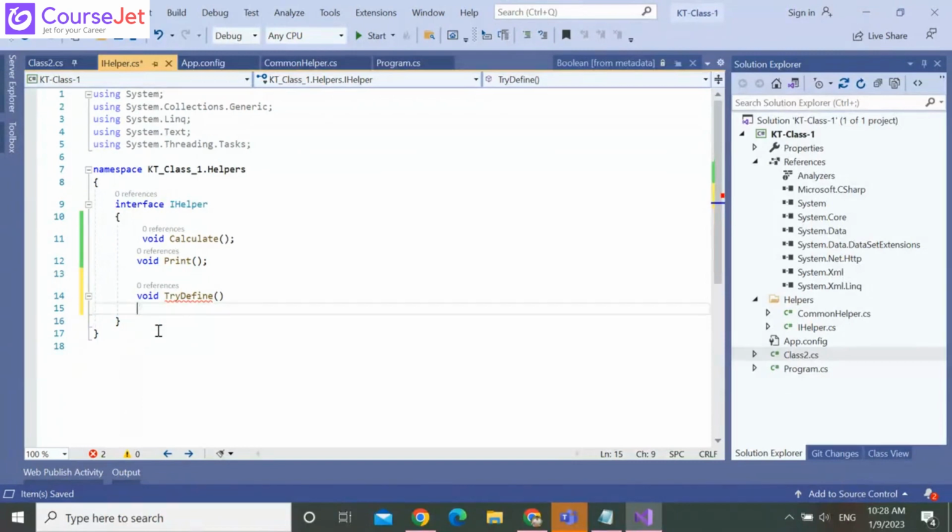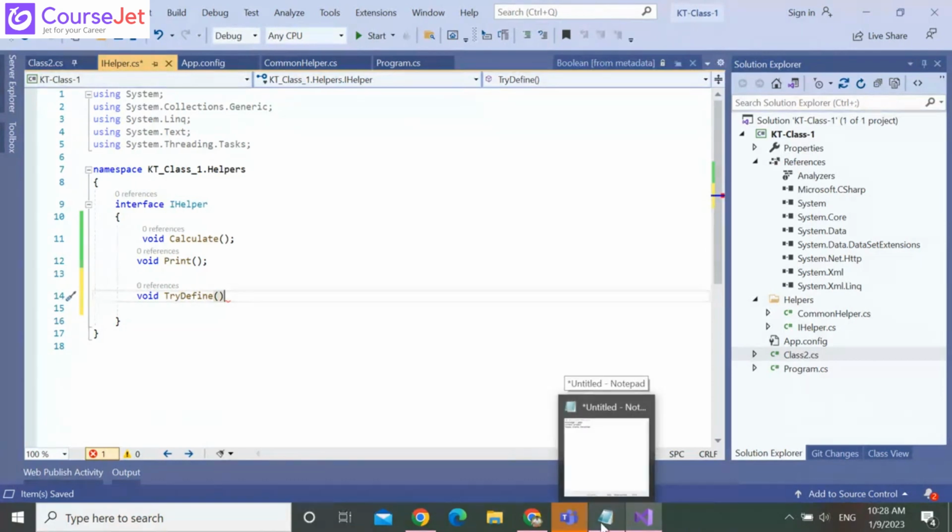And the purpose of having interfaces: there is a concept called multiple inheritance. To implement multiple inheritance we use interfaces, and it is also a clean solution. First we declare all the required methods, then we use them. So what methods are available for a particular class, we don't need to go inside that class and check. This is the best practice: using the interface.